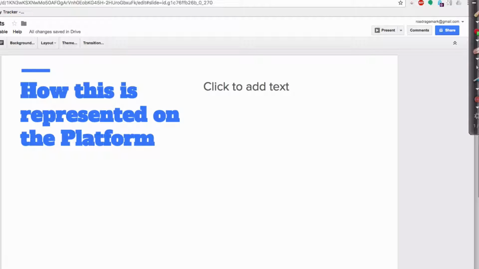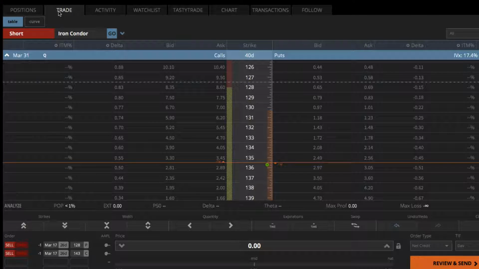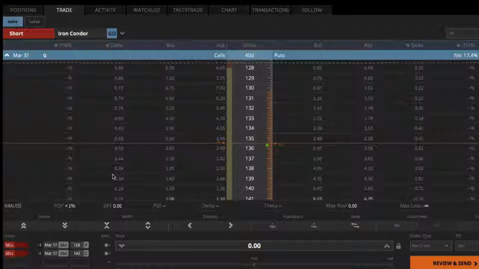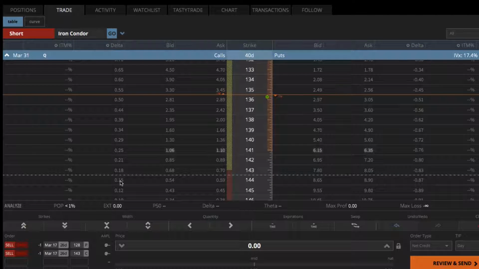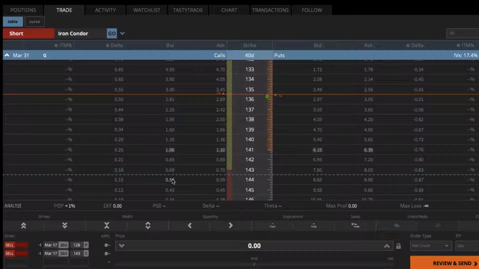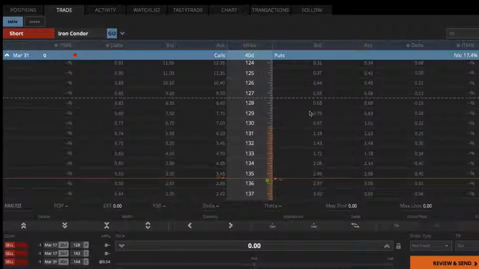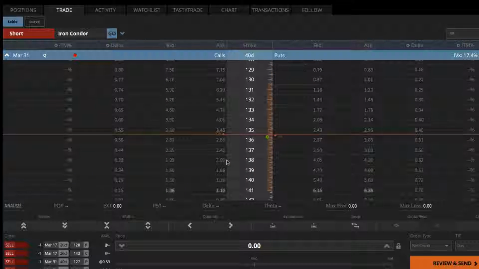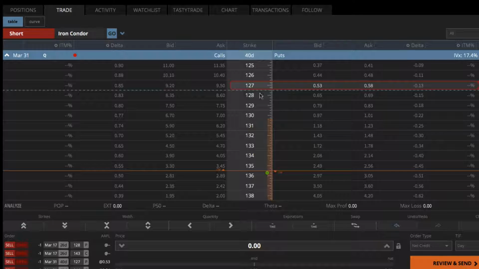Now, on some of the other platforms, for example, Tastyworks, if I go to the trade tab in Tastyworks, let me open up, I've got here Apple 40 days. Here's that 13 delta put, and then up here will be the 13 delta call, wherever it may be. Notice that here we've got 15 delta, close enough. Let's say I were to sell the 13 delta put and the 15 delta call. Notice that there's a little dashed line by it. That is one standard deviation. They put it on here for you in Tastyworks. It's nice and easy because you can see the one standard deviation line.